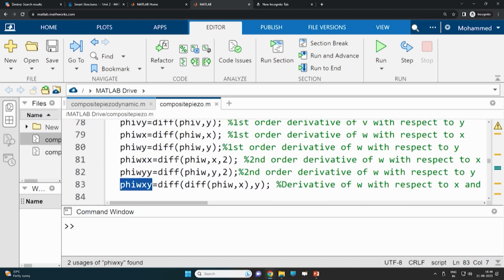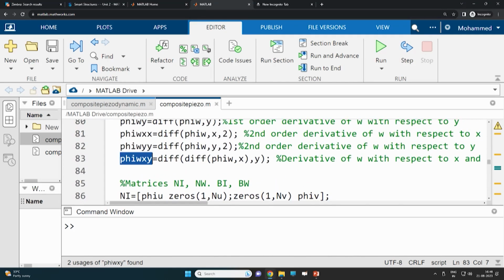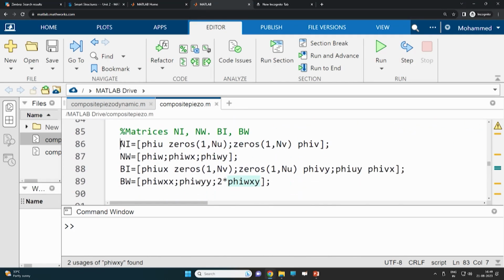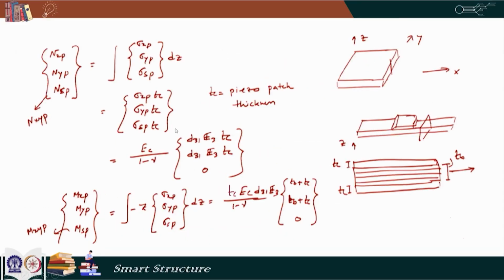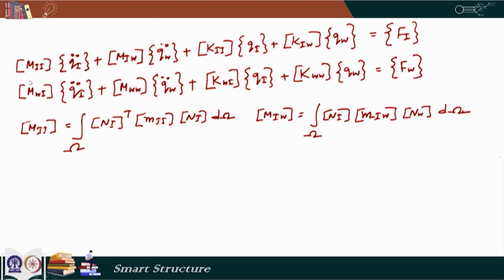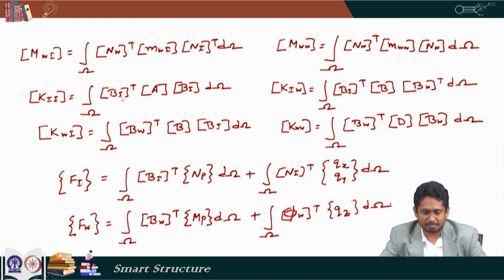So, after having defined these derivatives of the basis functions, now we define the quantities like Ni, Nw, Bi, Bw, because if we go back to the formulation, we saw that our final equation contains these matrices like Mii, Miw, Kii, Kiw and so on, and to find these we need these quantities Ni, Nw, Bi, Bw and so on, and that is what we are doing here.